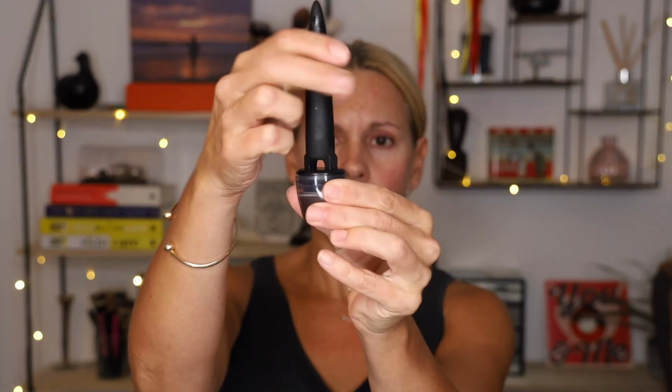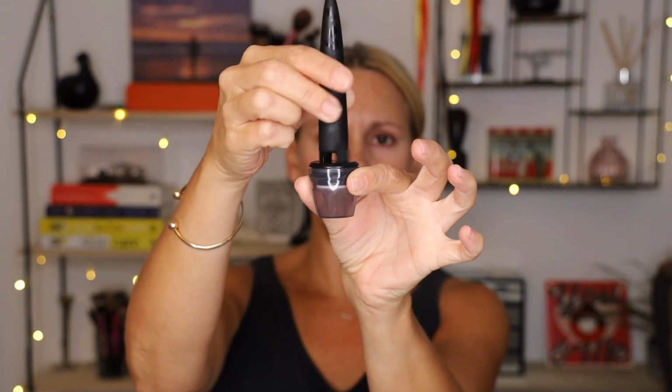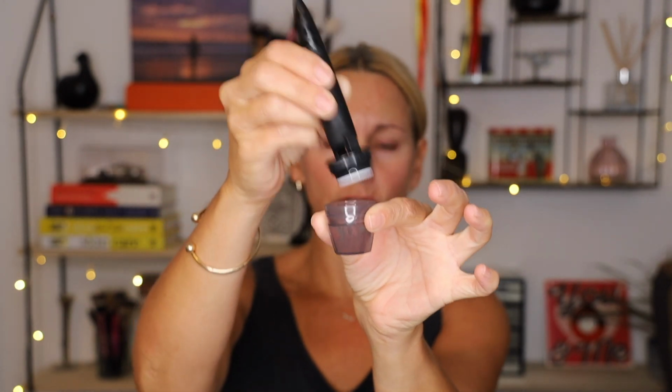So this has now been sitting for 5 minutes. I'm just going to unscrew it. You can see it's been suspended in that solution for 5 minutes. Give it a little shake. My hands are clean. Now, I had to wash them 3 times because every time I touched something, like for example, I realized my little lights behind me weren't on, so I had to turn them on, and then I had to go wash my hands again. Because essentially we're creating these little openings in our skin, so I don't want any potential bacteria that's on my fingers to get in when I apply the product after.